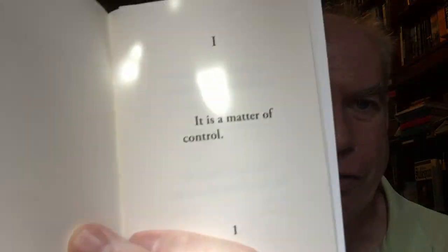Okay. All right. To Steve Donoghue for conversation, with my compliments. Okay. I'm not quite sure what this is. Sure is nice, though. I don't know if this is even for sale. The brand on it here is something called Anathema Hall by D.M. Ross. Just a little chapbook. Very nice little thing. Bright purple, with big observations on every page. It is a matter of control. That is the whole of that.